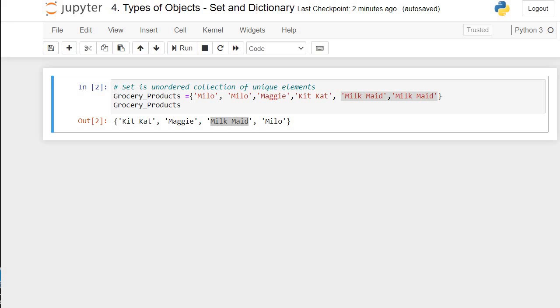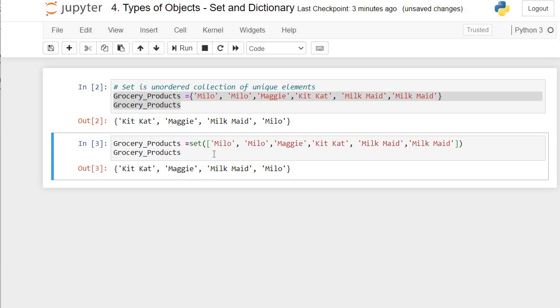A product Milo cannot have two different product IDs. So you would create a set for the product IDs so that it contains just the unique values and removes the duplicates. Also, another point to notice about a set is that it is an unordered collection of unique elements. So the order that you see would be in random order. It doesn't show you in any alphabetical order.